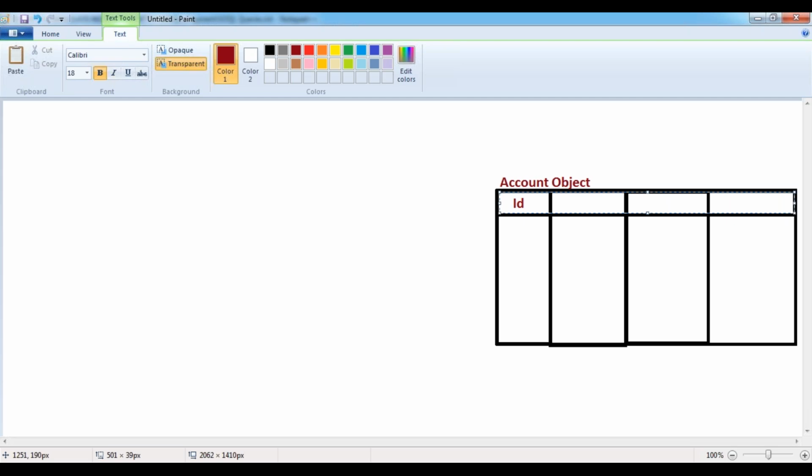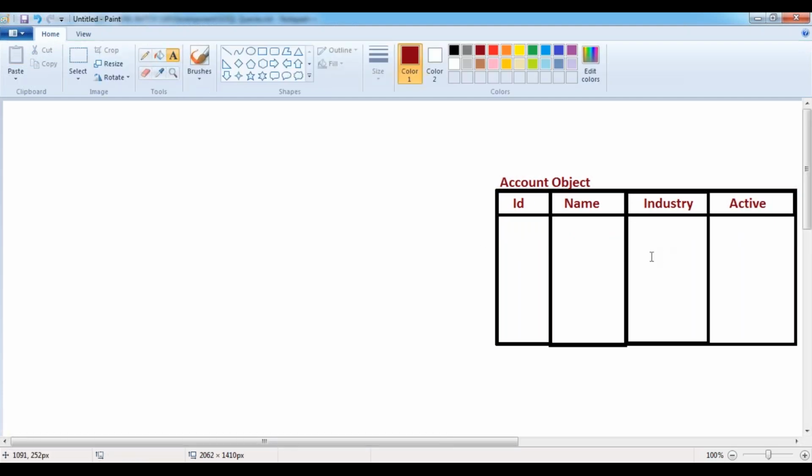This is the ID column, name column, industry, and the annual revenue. For example, this is some active status. So these are the 4 fields available inside my object.